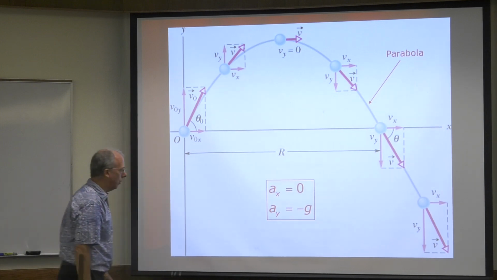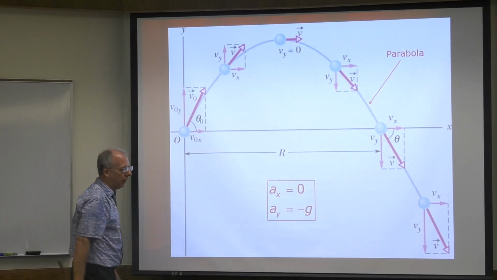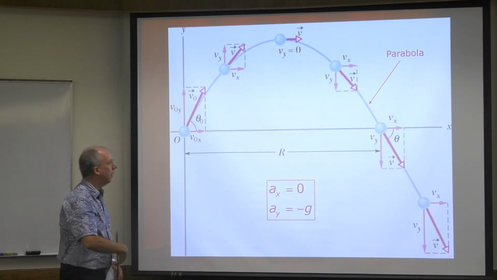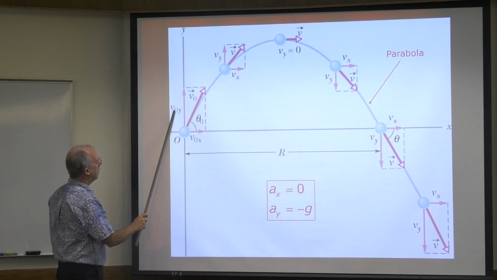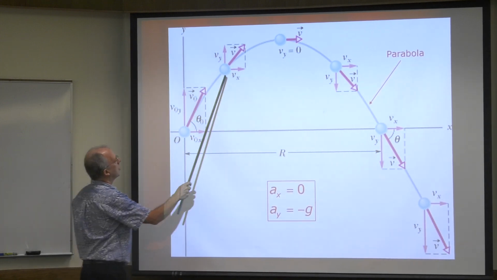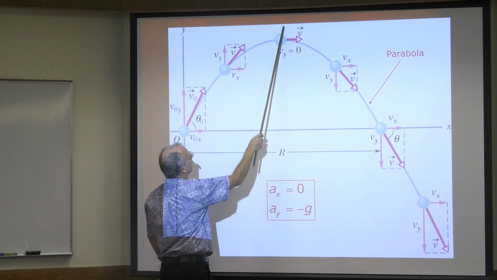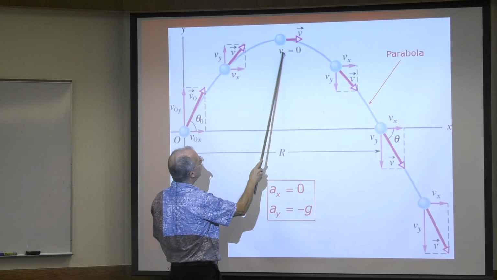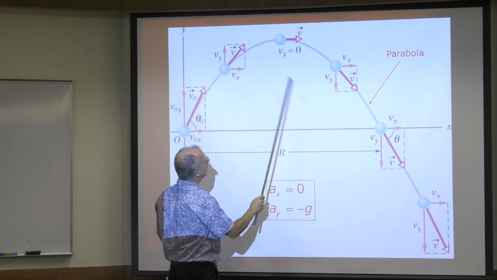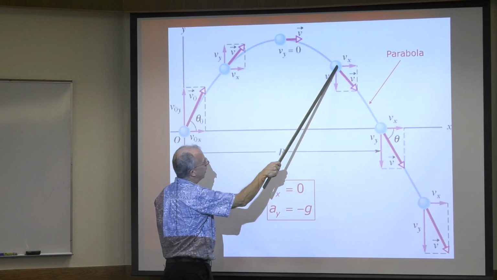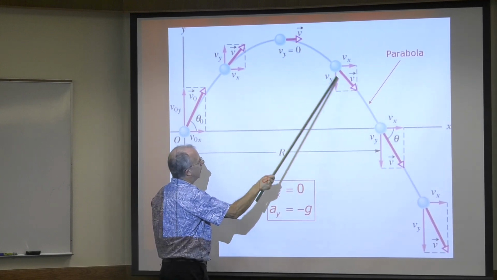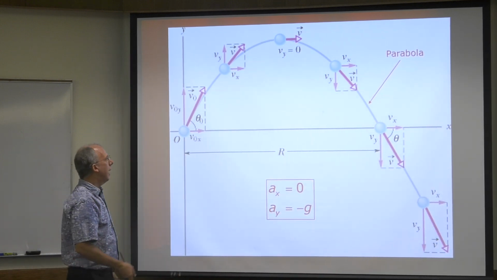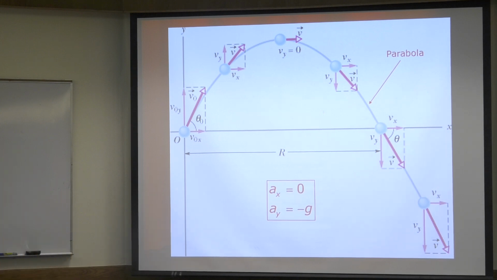Same direction, same magnitude. Now, a_y equals minus g. So if you throw something up, it's going to get slower, slower, slower, then turns around, faster, faster, faster. So look, here's v initial y, kind of fast, slows down. What's v_y here? 0, right? If you throw something up, it stops, then it turns around. So v_y is 0 here. All we have is the x component. Then it turns around. So here's v_y, and here it is again. It gets faster, faster. So that's the third important thing. Now, let's talk about symmetry. We talked about this before.